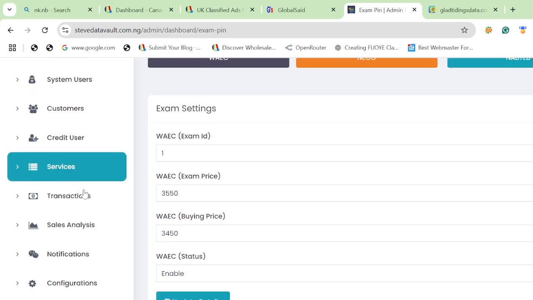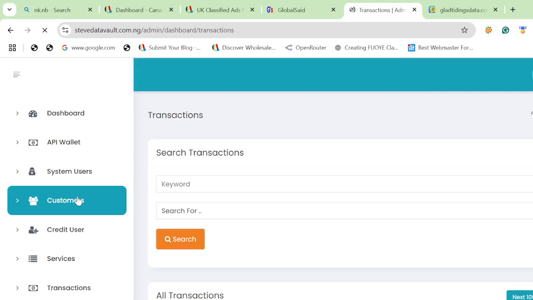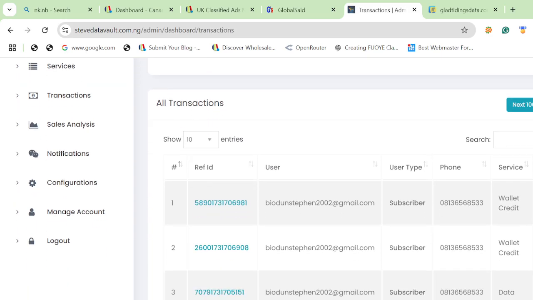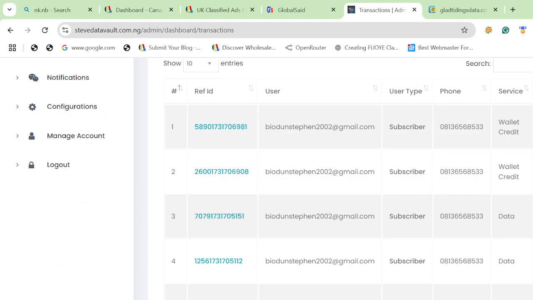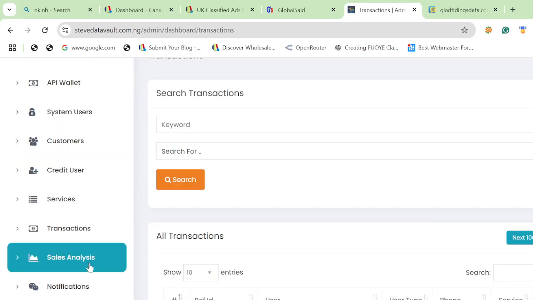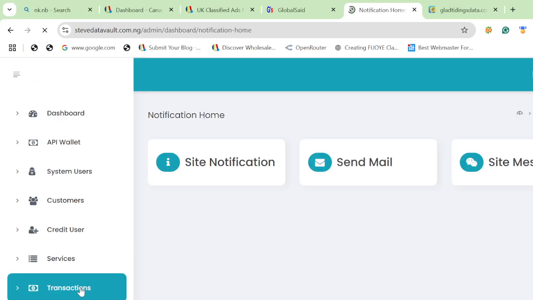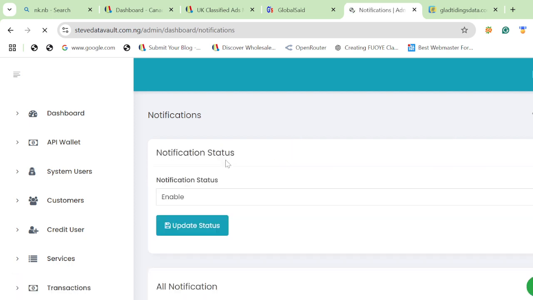So this is services. We are done with services. Transaction is where all the transactions being done on your website are, and this is where you're going to see them. Now, what is notification? Maybe you want to send a notification, create a notification on your website.